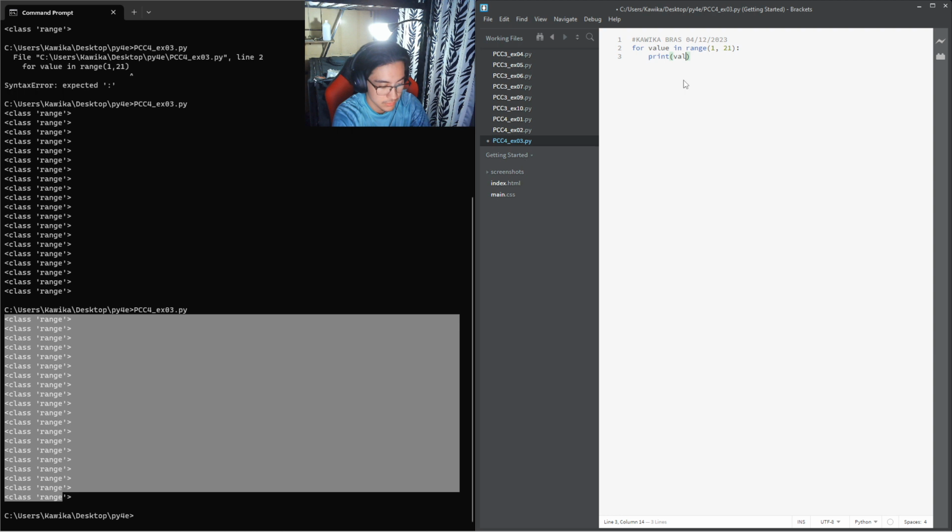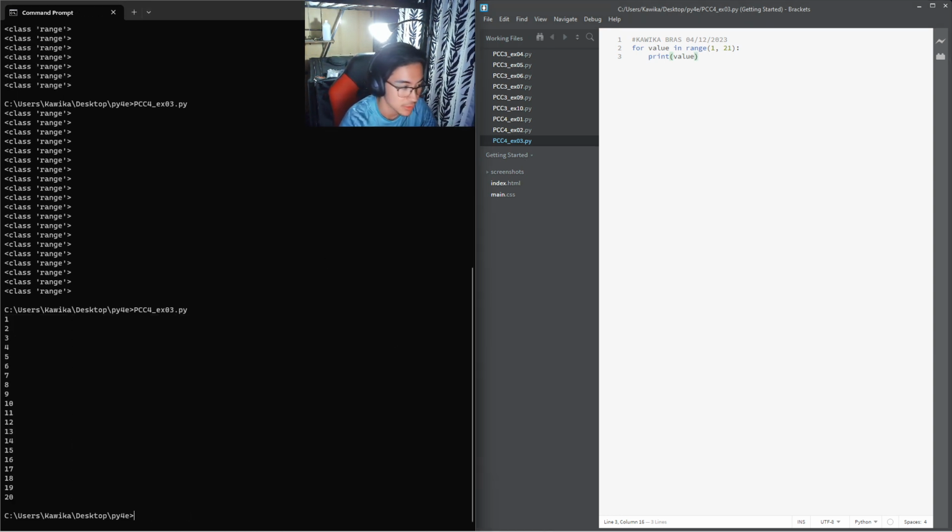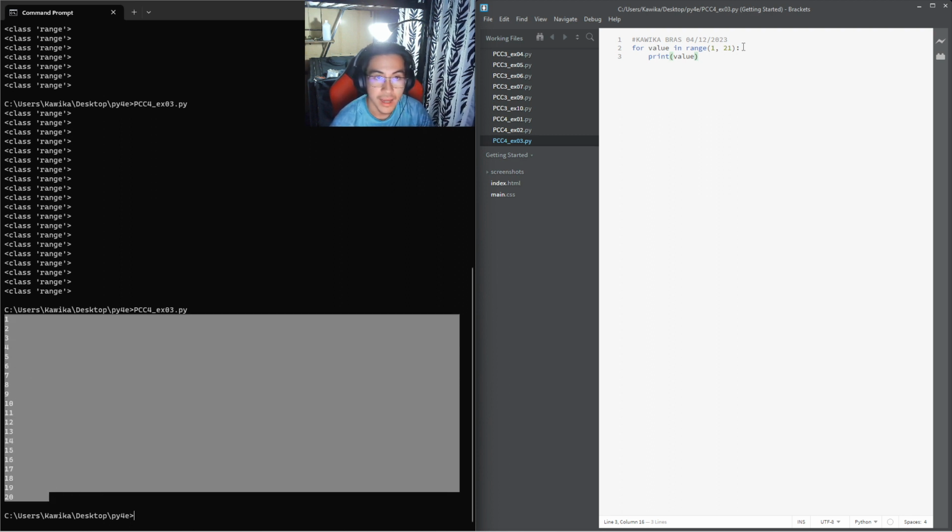So when we say value instead, and we run this code again, now it gives us numbers. But you notice I have 21 here. I do not have 20 written. The reason that it does this is it is reading up until the value 21 and then ending the code.